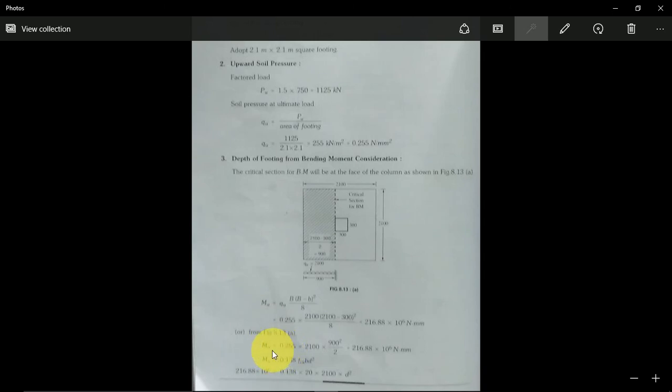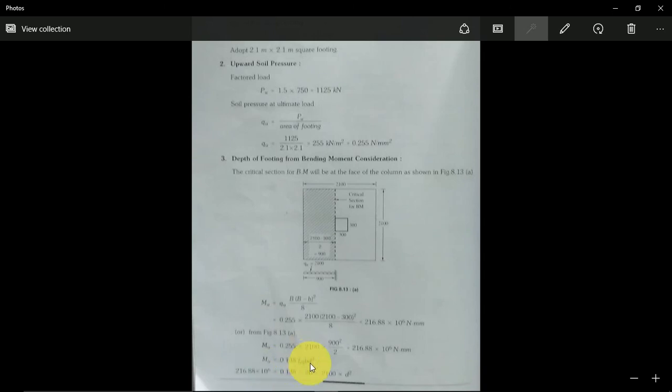Then we have to calculate our Mu. We already know Mu is equal to 0.138 fck b d square for Fe 415 grade of steel. For different grades of steel, there are different values. This constant 0.138 is a function of the grade of steel.